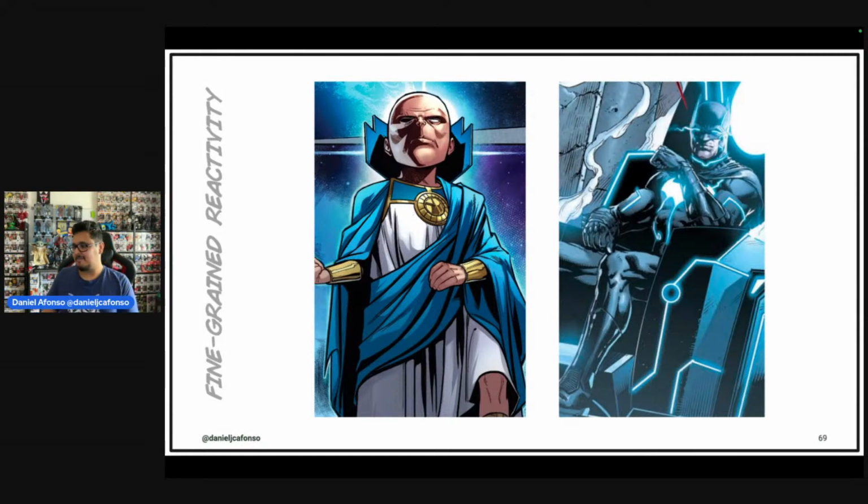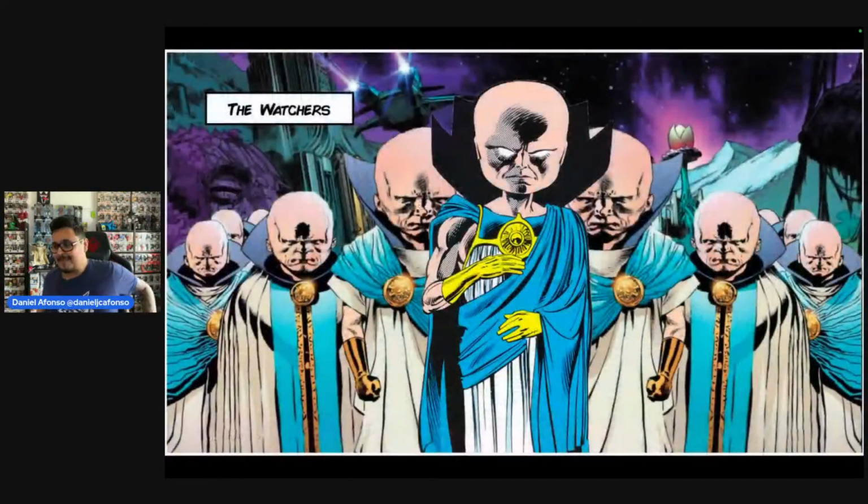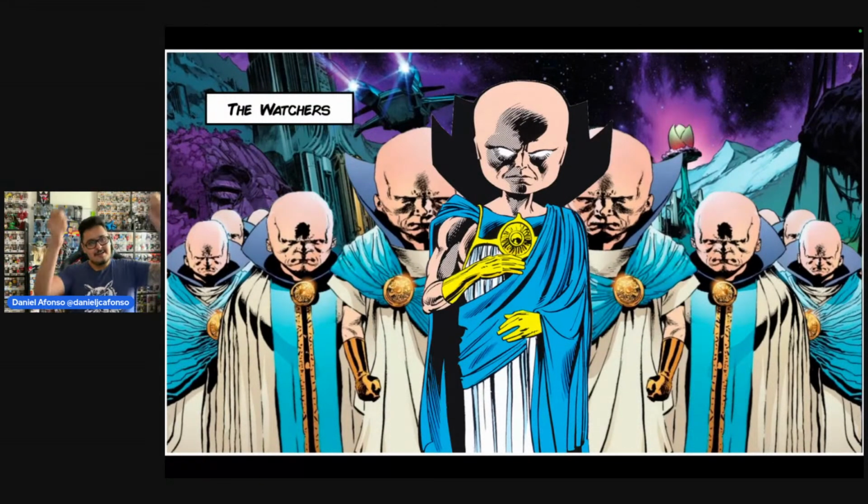Now, I know that my friend Attila is sitting here in the chat. I've been seeing him dropping some messages, and he has watched this talk a couple of times, but he has never seen the story of the Watchers. So let's go with the Watchers story. Okay, and I think this is probably one of the first times I'm showing this story to everyone, so hopefully you will enjoy it. But let's learn fine-grained reactivity with the help of the Watchers. Okay, storytelling add-on. Let's do this.